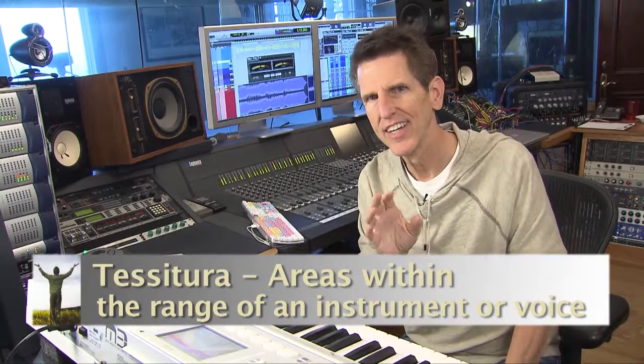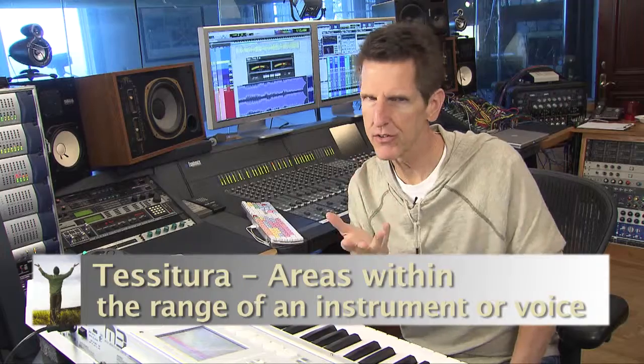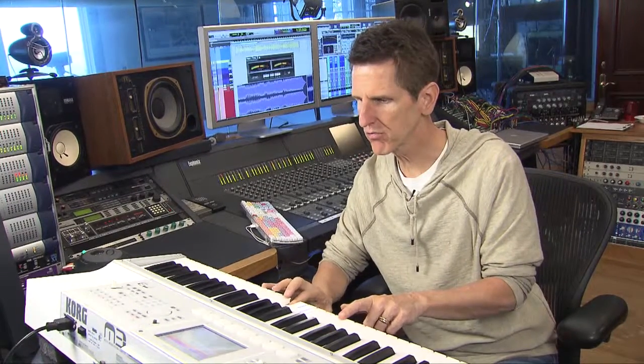Now, when you start voicing, there's a couple of things you have to take into consideration if you are going to, for instance, arrange something for your praise team. And here's a great word from College Theory, tessitura. Now, what this means basically, just think about it this way. If you take this note, take this A440. Now, for a soprano, that note is pretty much right in the center of their range. So they'll sing that note and it'll sound like that's a pretty attainable note.